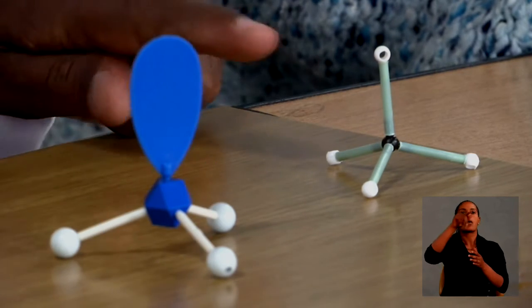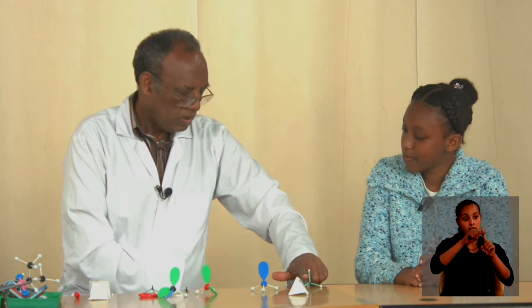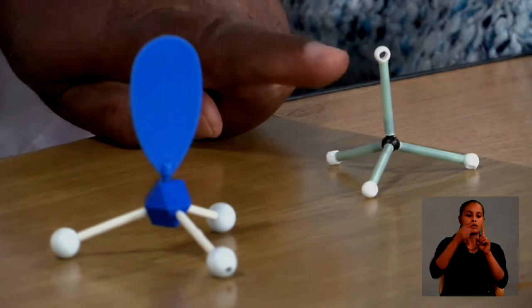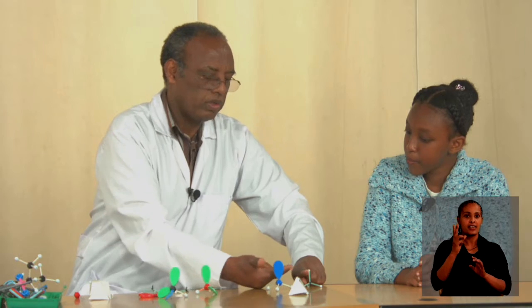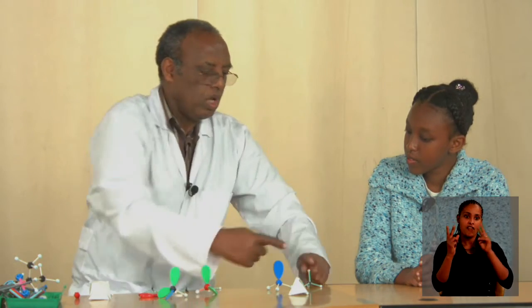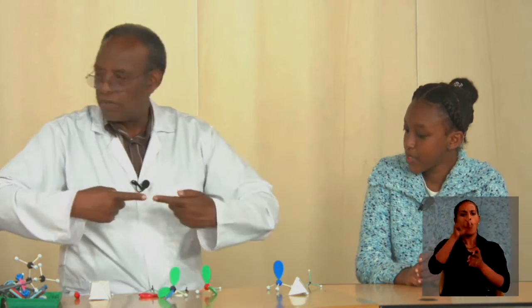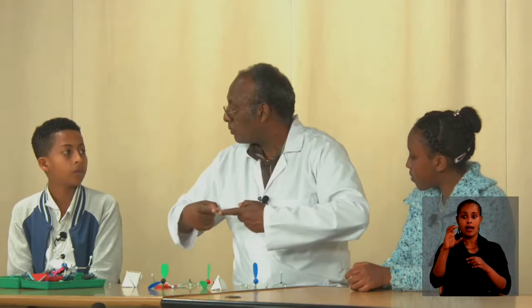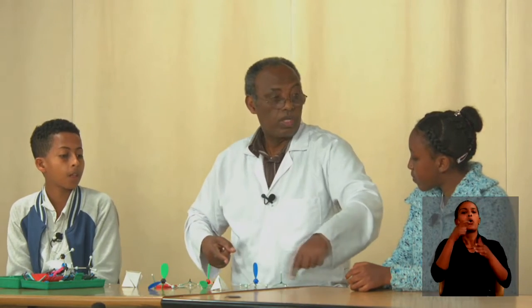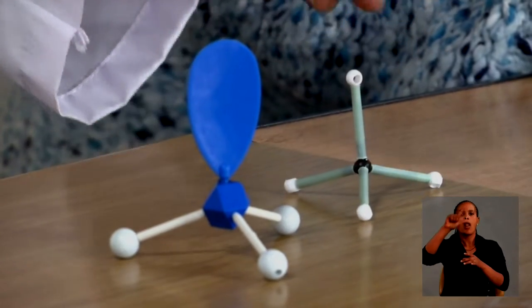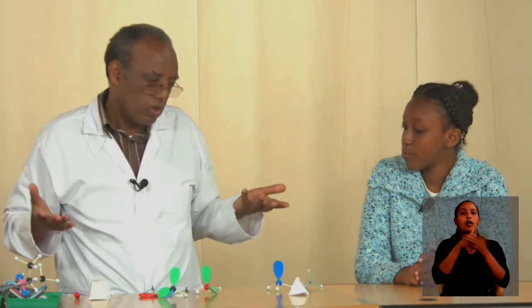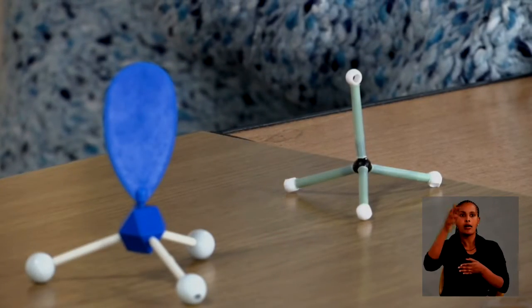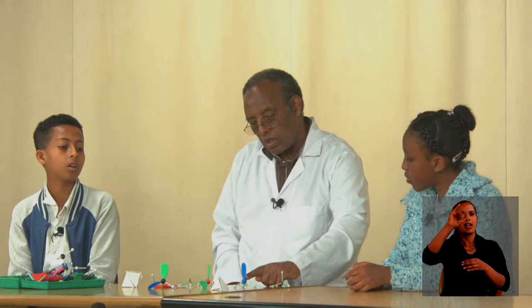All of them, dipole moments point from positive to the negative. So you have a vector quantity, a vector quantity, a vector quantity, a vector quantity. All of them pointing towards carbon, and they cancel out. So what is the dipole moment of this molecule? Zero. Even though it has polar bonds, the total sum is zero. So this molecule is nonpolar.